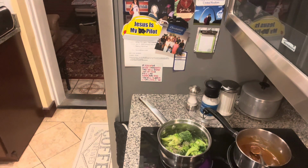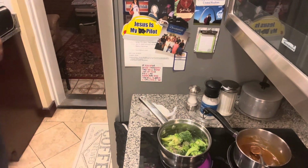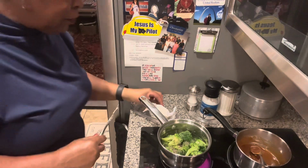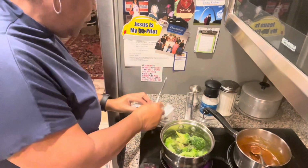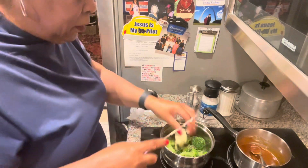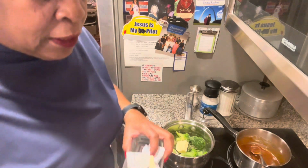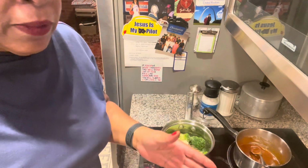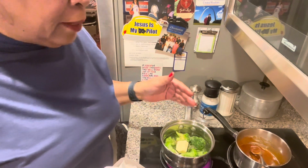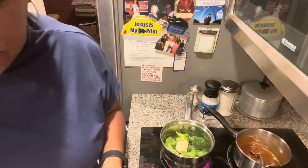Okay, and I'm going to put some butter. Put some butter in. I just put pepper and salt. I'm gonna put about a tablespoon of butter in here. I'm gonna let it come to a full boil. Then I'm gonna remove it from the eye and put a top on it so it won't get too mushy.